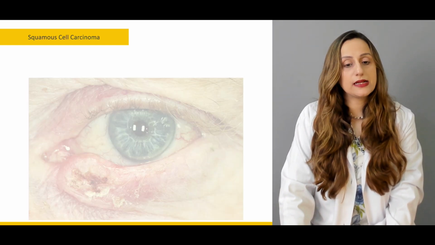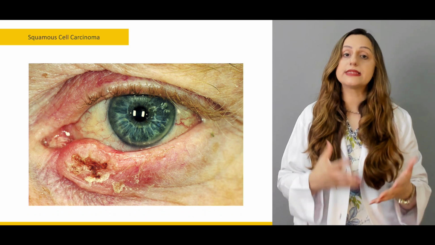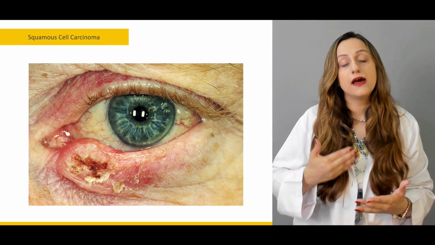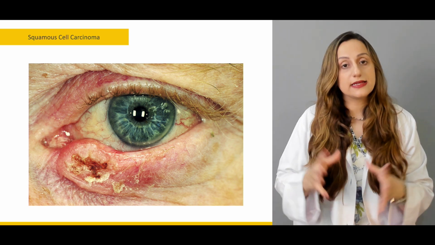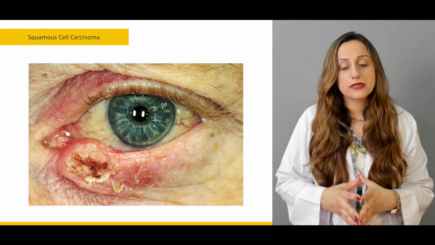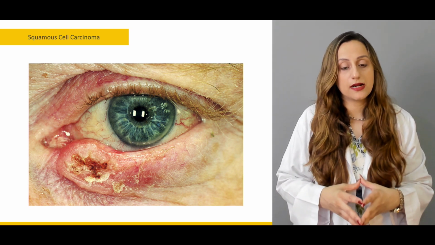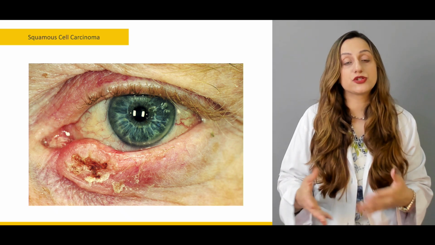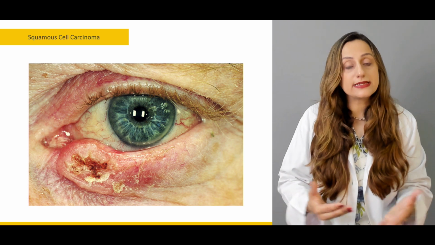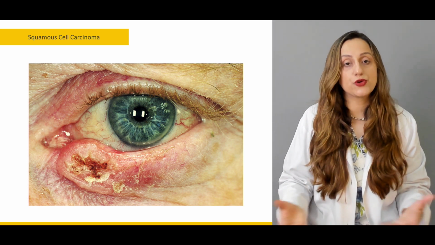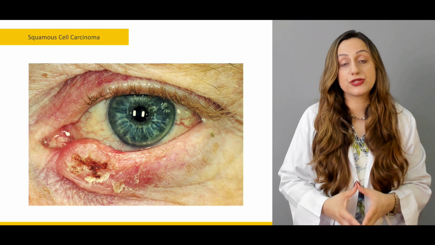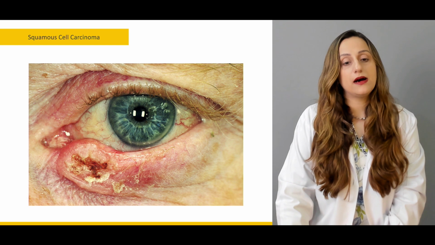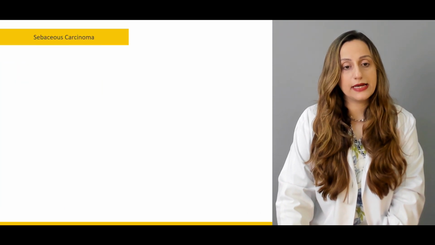Moving on to the squamous cell carcinomas, it's a more aggressive kind of skin malignancy that is occurring in this particular case. So this is a typical picture of squamous cell carcinoma. Obviously, it would be finalized once you have the histological biopsies that are sent for further investigations. You are going to further diagnose whether the patient is suffering from the basal cell carcinoma, or the squamous cell carcinoma on the other hand.